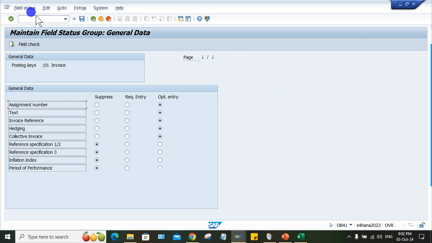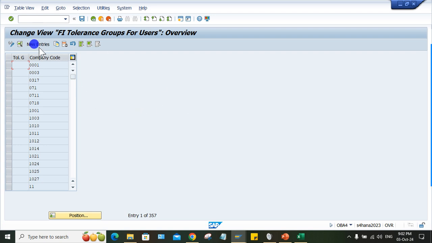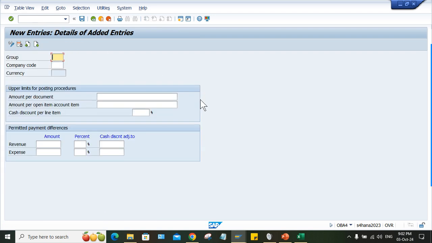Simply what you have to do, just do one thing. Come here and go to /nOBA4, right? For user OBA4, click on new entry. Don't enter anything here in group field. If you enter anything in group field, then what will happen, guys? In that case, you need to assign your user id against this group, right? And what is the challenge?